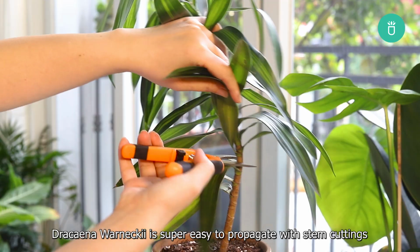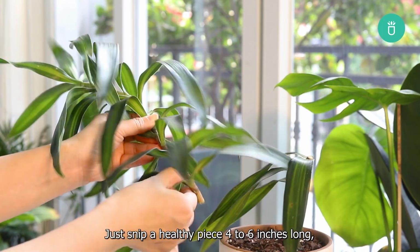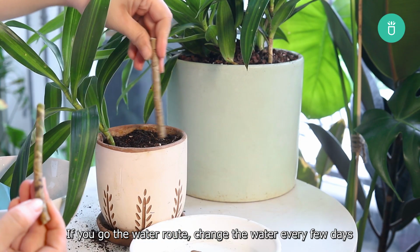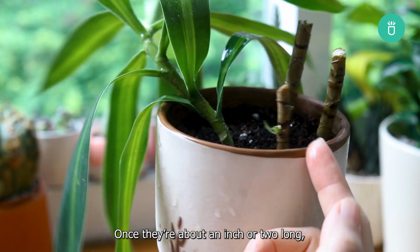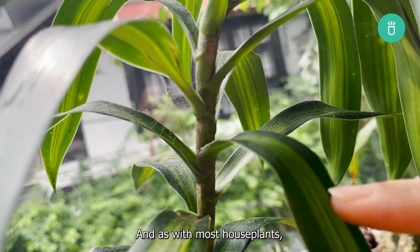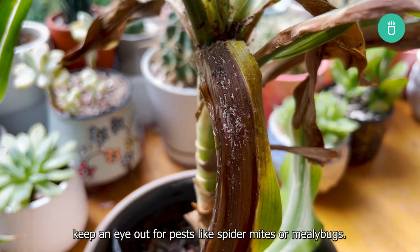Dracaena Warneckii is super easy to propagate with stem cuttings. Just snip a healthy piece 4 to 6 inches long, remove the bottom leaves, and pop it in water or moist soil. If you go the water route, change the water every few days and wait for roots to appear. Once they're about an inch or two long, move it into soil and treat it like a new baby plant. Simple and satisfying.